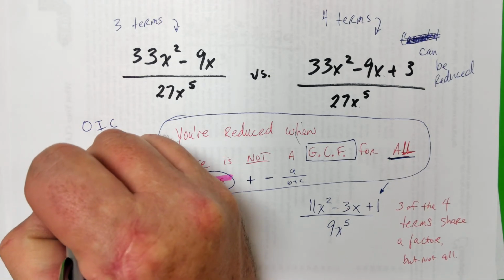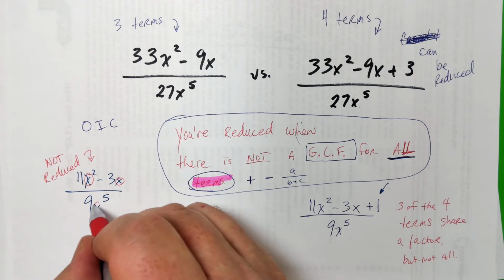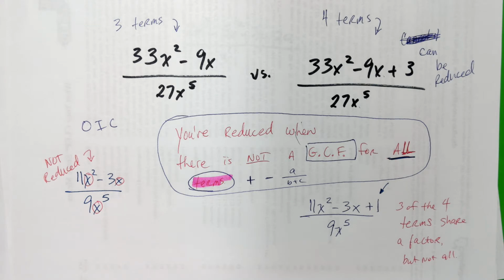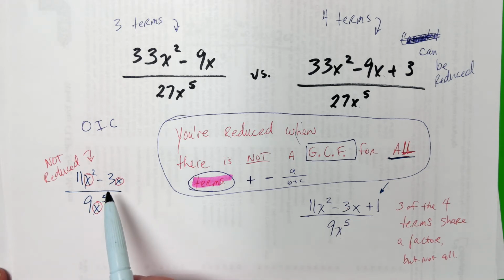And the reason it's not reduced is because, do you see all of the 3 terms have a common factor of x? You can divide an x out of everything. Yes, Alexa, or no, Alexa? No. Well, like over here, there's an x, there's an x, there's an x, but no x. But then every term has a factor. These all have a factor of x. So this one's not done. I can reduce more. It's not all the way reduced.